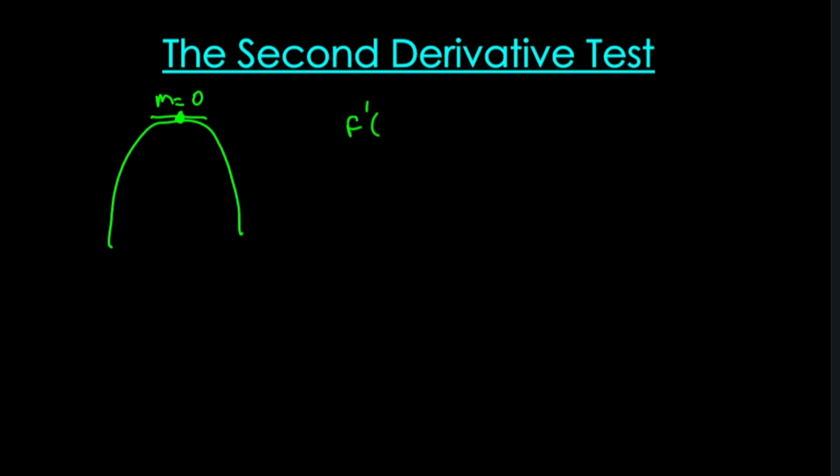The value of the first derivative at whatever x value we're talking about is coming out 0 because the tangent line is horizontal. But something else is happening too. Because the function is concave down, that means that the second derivative at a is negative. If you haven't learned that yet, you'll need to trust me for just right now until you learn this in class or watch a different video. And when these two things happen at the same time, where the first derivative equals 0 and the second derivative is negative, that results in f having a maximum.